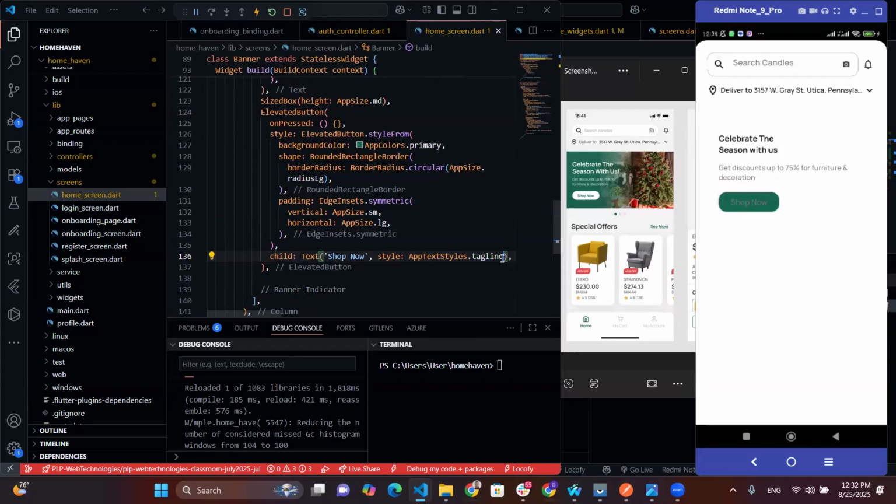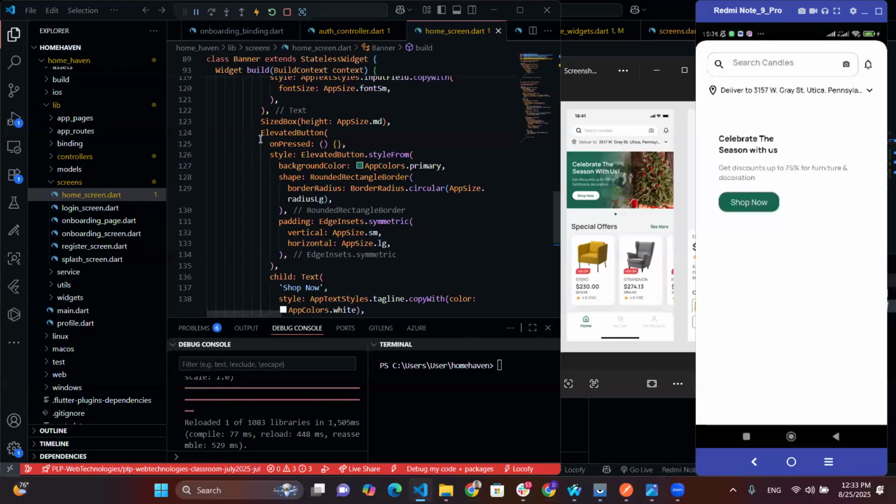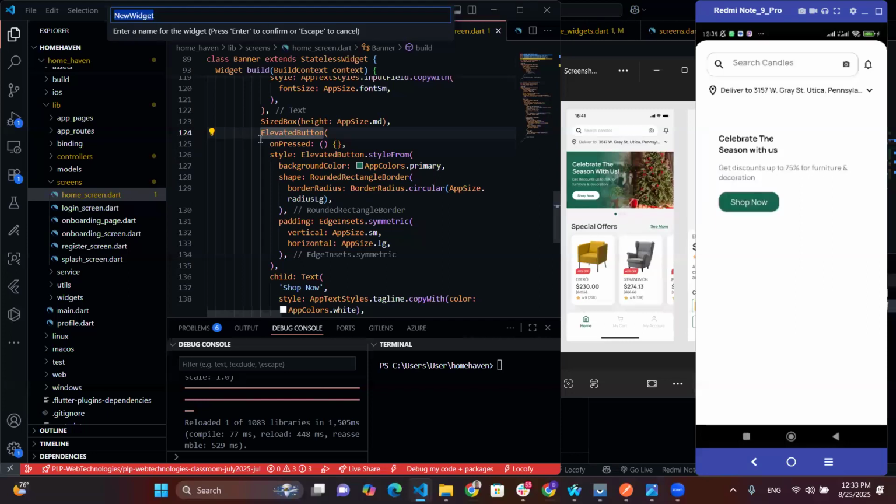I think one thing is missing. Let's copy and let's say extract method or extract widget, and I call this banner button. Click enter, and we have it here.